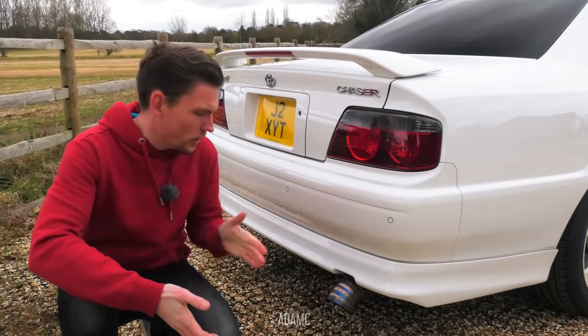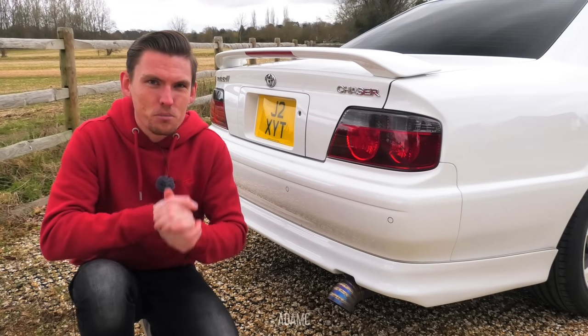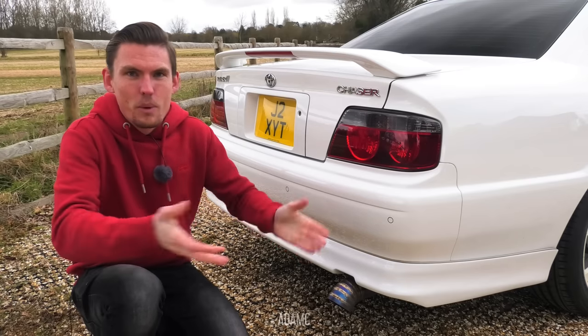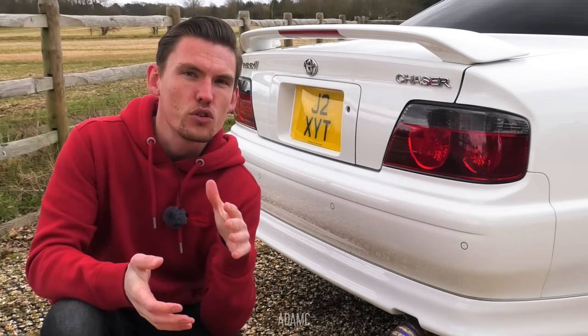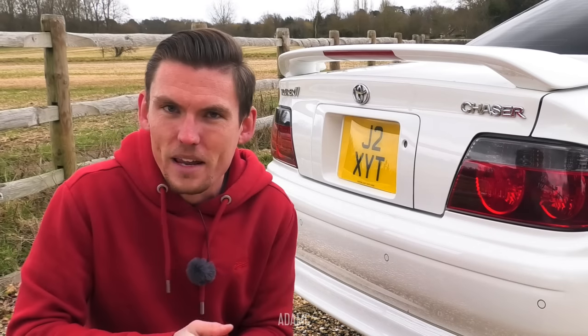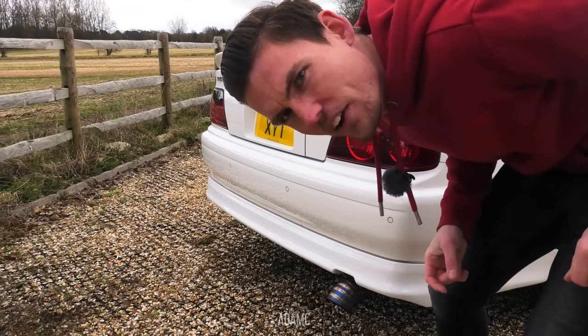It would be rude for me not to let you listen to the exhaust whilst talking about the exhaust. It doesn't flame, although I've heard a pop once. Everyone's so obsessed with pops and bangs, but when a car doesn't have that map to hear a pop, it's like, oh, it did a pop. But I don't know whether it was a flame, because obviously I was driving, but it would be more of a splurge. But a healthy 1JZ shouldn't really be flaming. That's just wasted fuel dumping out, and this is what people say that have cars that don't flame. It would be nice for it to flame, but maybe we shall see. Did it flame? It didn't flame.